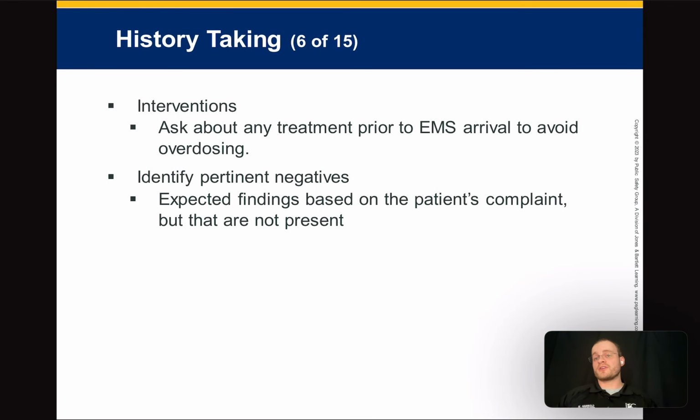So we can have interventions, right? You need to ask about any treatment prior to EMS arrival to avoid overdosing. You want to make sure that they didn't take some nitroglycerin prior to you getting there. The other thing I'll say on treatment interventions is you want to do an OPQRST prior to any intervention, document it, and then after any intervention, document it again.